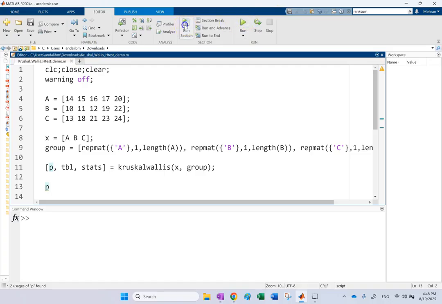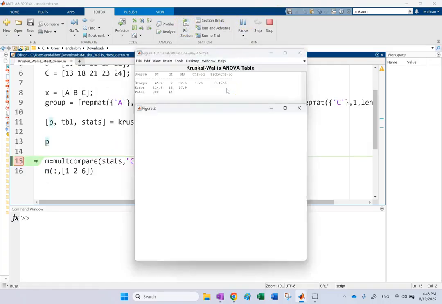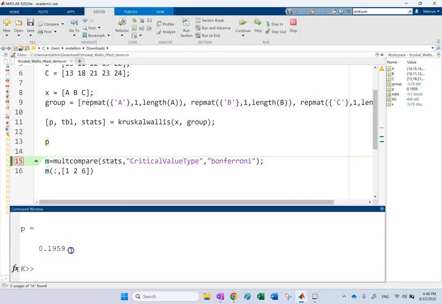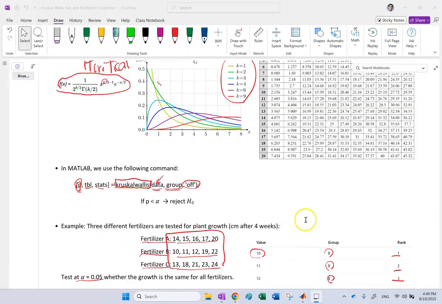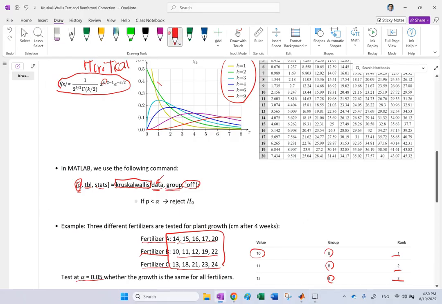So if I go ahead and run this, you see the P value I have is way bigger than 0.05. So because P is bigger than alpha, I cannot reject H naught. If P was less than alpha, which means a chance of way less than 5% of type 1 error, then I could reject it. Clearly, in this case, my P is big.